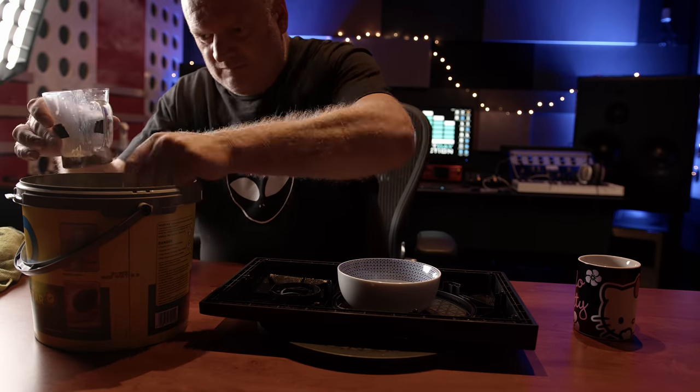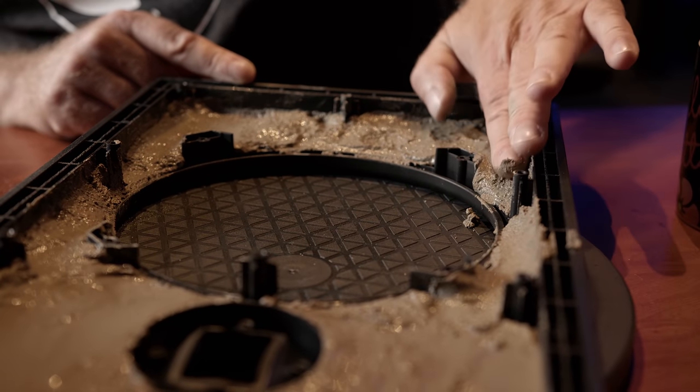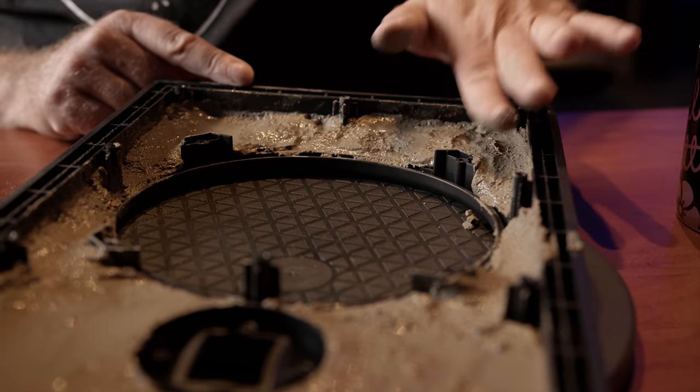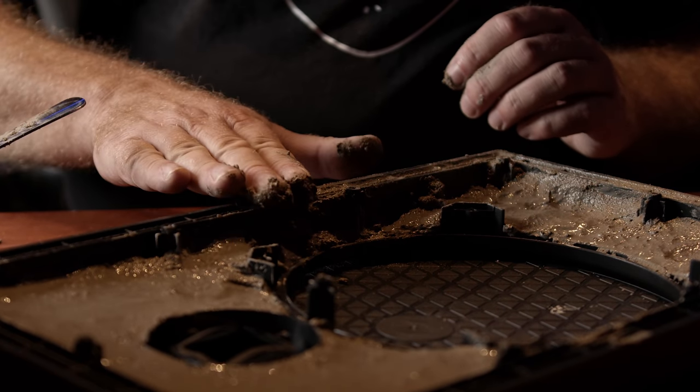I looked at filling the voids with epoxy resin but this was very expensive and quite complicated. BluTac worked very well and I think modelling clay such as plasticine would too, but you need a lot more than you'd think and I wasn't sure it would be a viable long-term solution. So in the end I decided to fill the voids with cement — a standard mortar mix from any good DIY store with a little lime added to resist cracking. I painted the inside with PVA and let that dry to give the mortar something to adhere to, then mixed up a small batch of mortar also adding some PVA to the water to strengthen it and help avoid cracking.